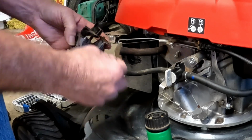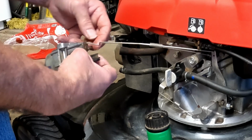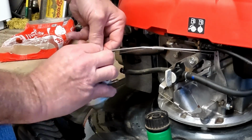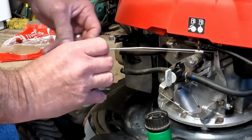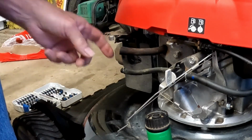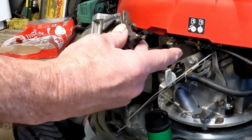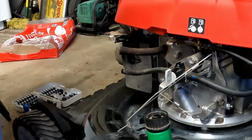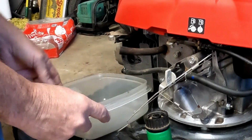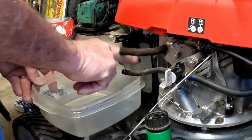Now, that's kind of interesting. Note that not a drip came out of this. Since I'm pretty sure we've got a fuel problem, we're going to drain a little bit of this into a container and make sure that the fuel's actually flowing decently, because it could be nothing more than a clog right here. Since we've got the carb off, we're going to go ahead and clean her up and clean the jets. But that could be the problem right there. So let's put our little container here. Nope, fuel's flowing okay.